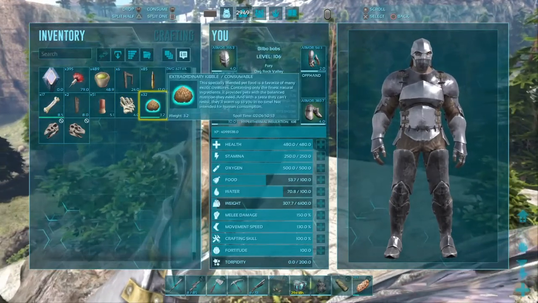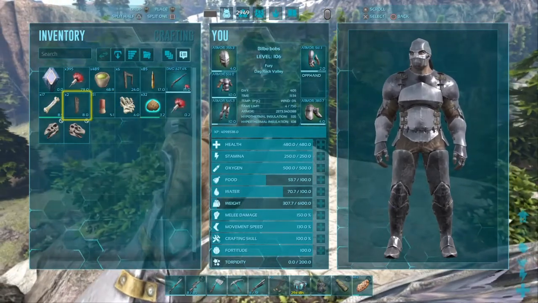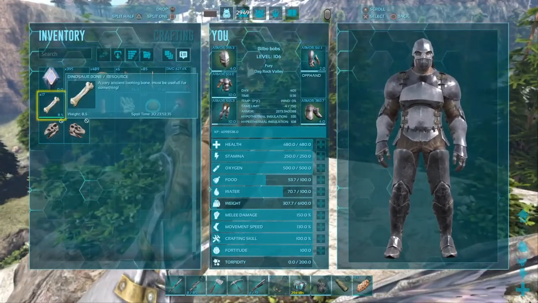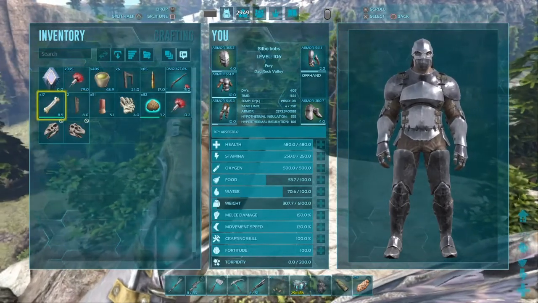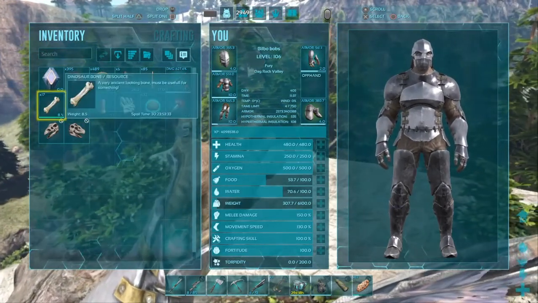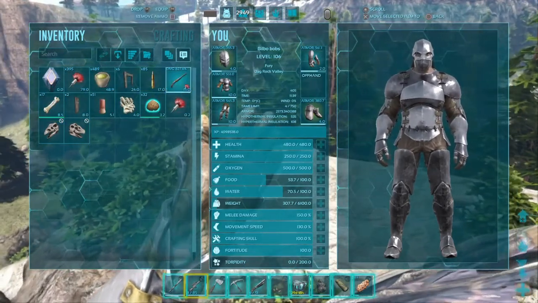Its favourite food is extraordinary kibble, and I don't know if you noticed, but I've got these things in my inventory. Don't know what they are. They're something to do with some event, not really sure. They're for the Halloween event, but I don't actually know what they do. Right, so now you know what their favourite kibble is, and the trap we're going to use.